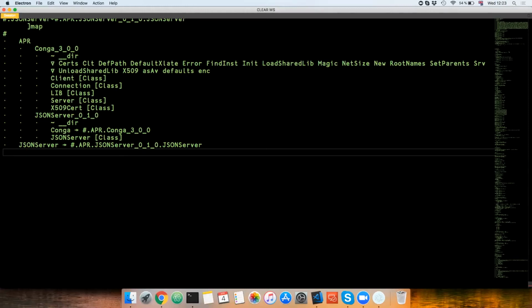In here, you see that I've got the __dir, but I also have a reference Conga pointing to its dependency, which is here, right? In the root, I now have APR and JSON server, where JSON server points to the JSON server class, because in my package configuration file, I've said that if someone loads this project, as a default, I want them to get the reference to this object.